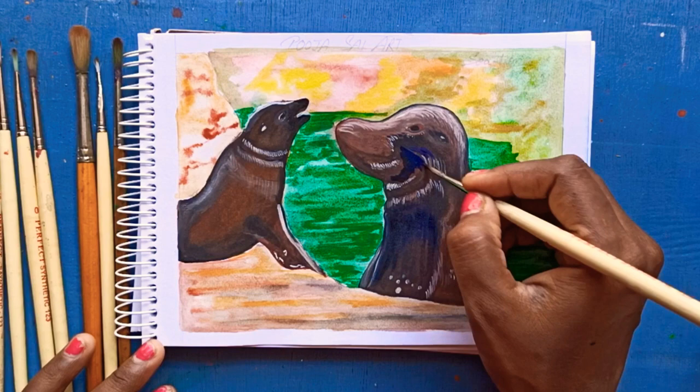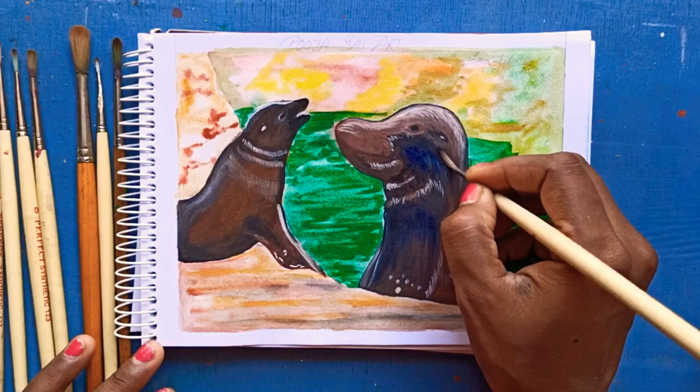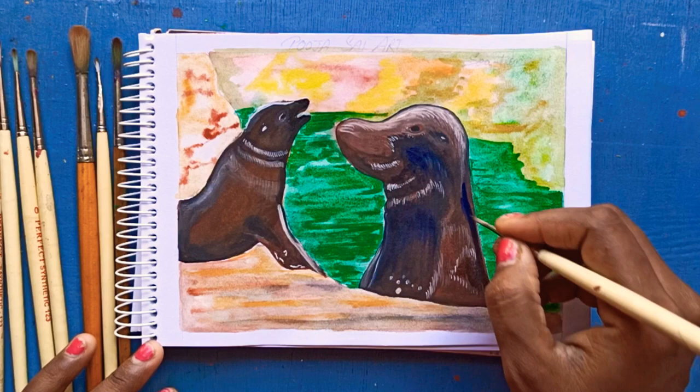With the white color, you can see that it is looking awesome. Now take the blue color and mix it with the water. It will not be visible as pure blue if you mix it properly.